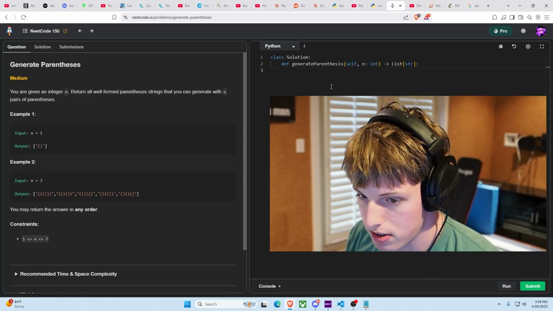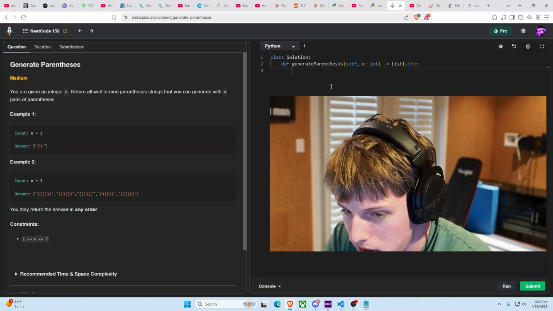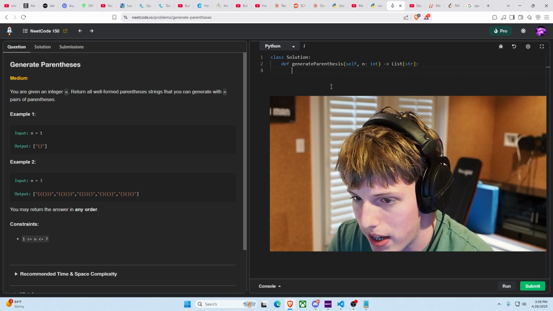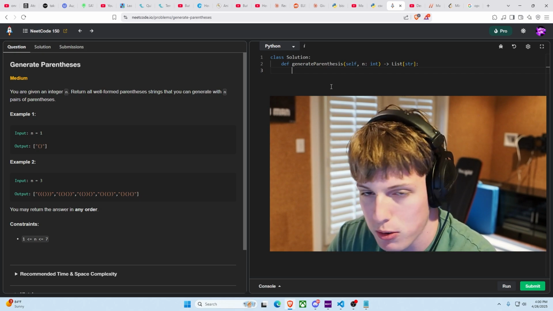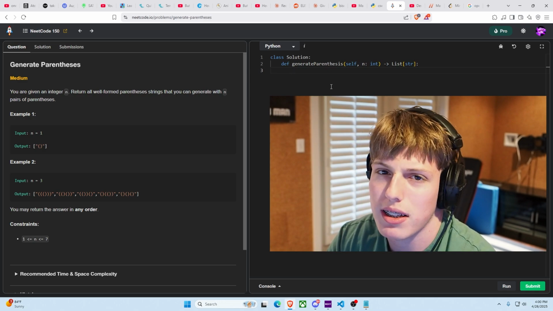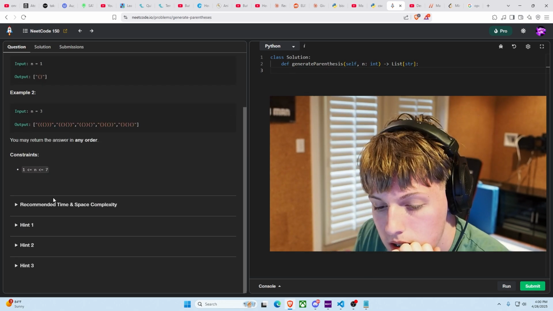Now let's start coding. Generate parentheses. Okay, actually, I remember seeing this problem. I think I've done it before, like a while back, so don't worry, I'm not cheating. I basically cheated on 2 of these problems already, but it was respectful cheating. I didn't look. Just take my word, bro.